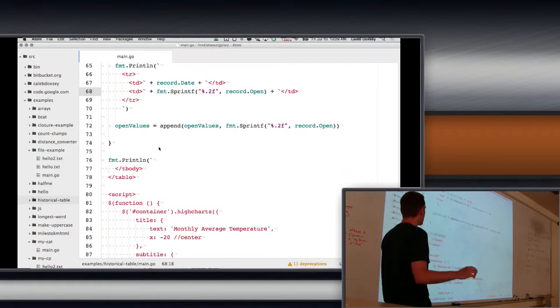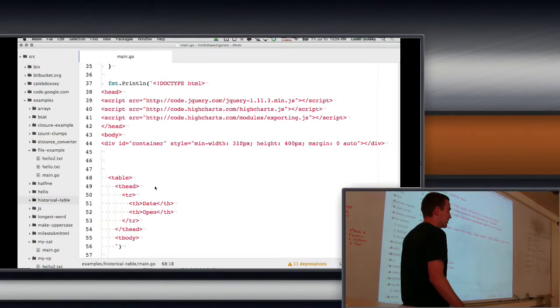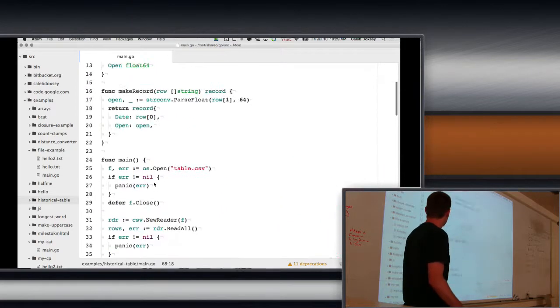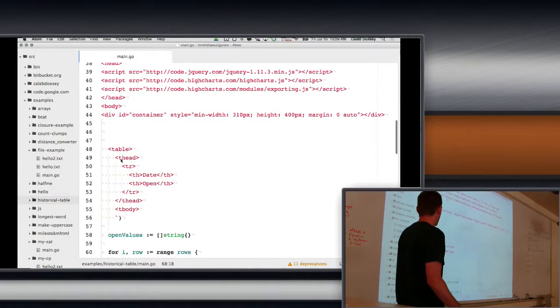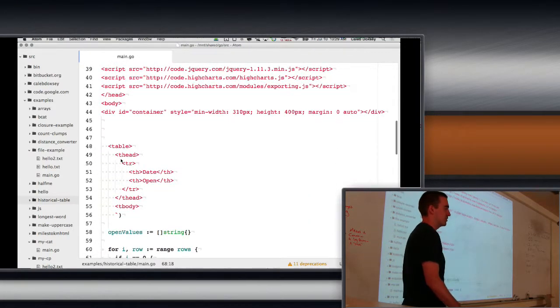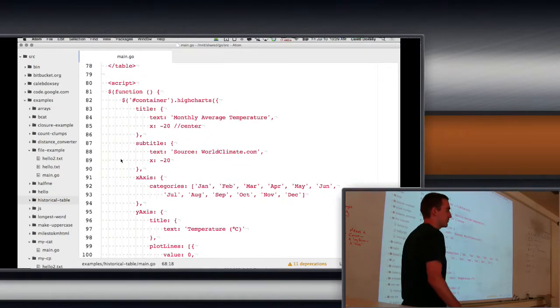What would actually be more typical is instead of dumping the HTML like this, we'd have a static piece of HTML that would have a script that would call an API that we made ago. That API would return this data as a JSON object. And then it would draw both the table and the chart in JavaScript instead of us drawing the table and JavaScript drawing the chart. Okay. That would be more common. But there's lots of ways to do this.